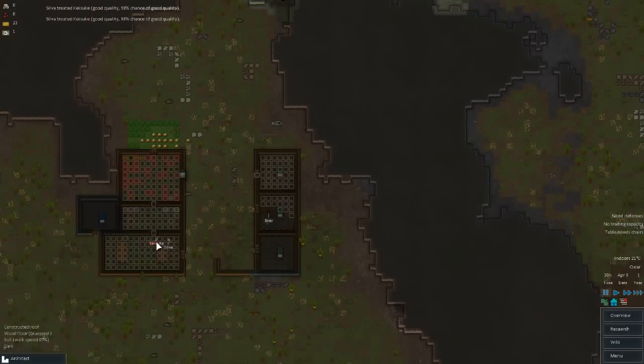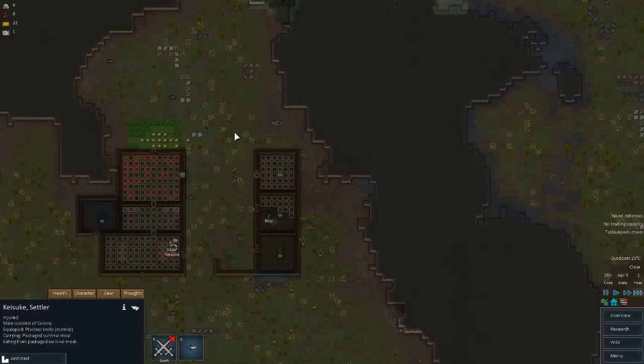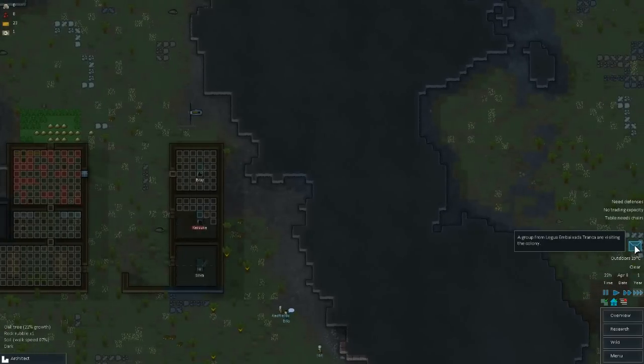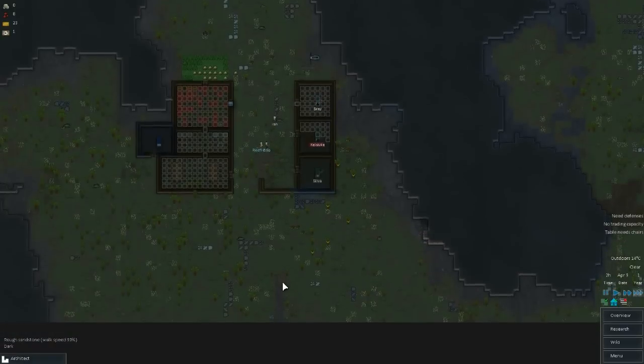Let's see here. He had good quality care, so let's check. If we go to his health, both of those are bandaged up. Those are going to be fixed up right quick, so nothing too much to worry about there. We've got some peaceful villagers visiting us. That's fine. But more importantly, we've got our colony up and running.